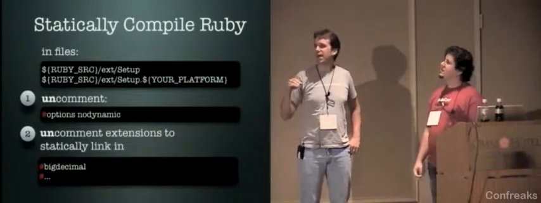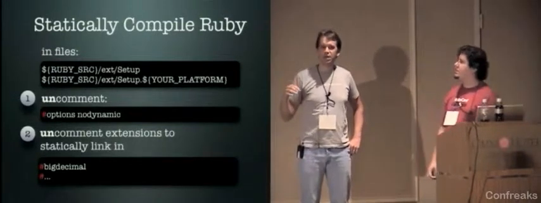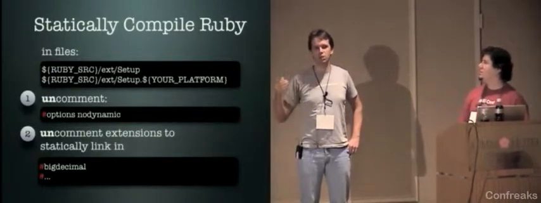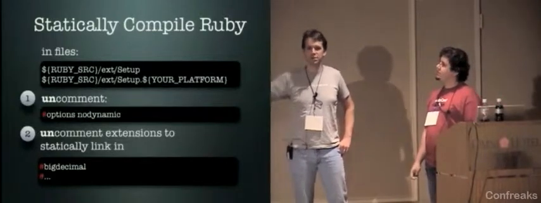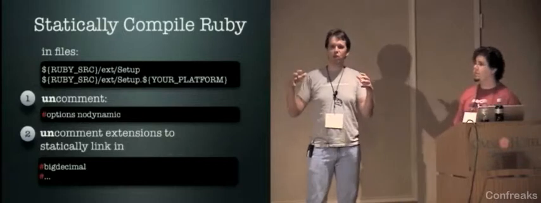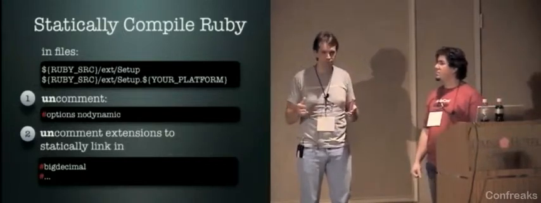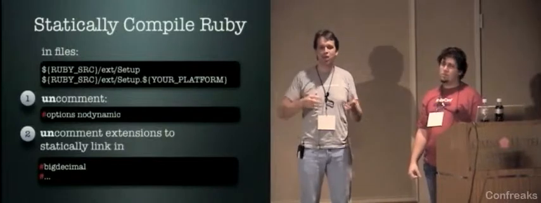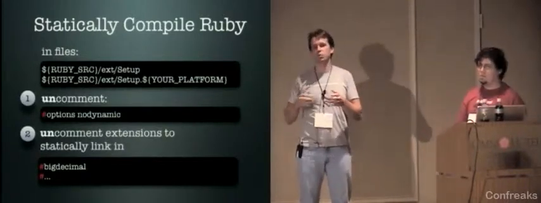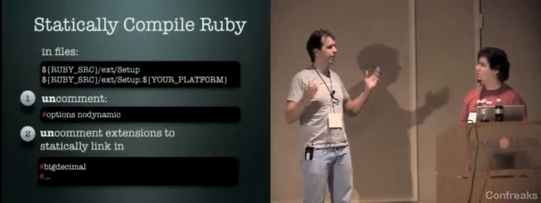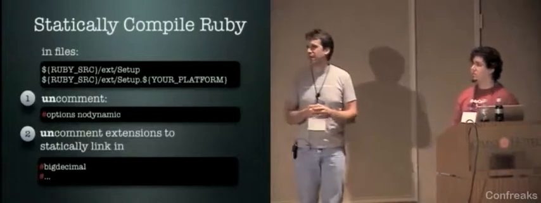If you uncomment that, this is kind of odd, reverse logic, but if you uncomment that, you will not be able to load extensions dynamically. So you won't be able to load .so files. So you can effectively lock your Ruby runtime to not load .so files as extensions. You can still use things like DL to load them if you statically compile DL in. But Ruby itself won't load socket.so, for example.